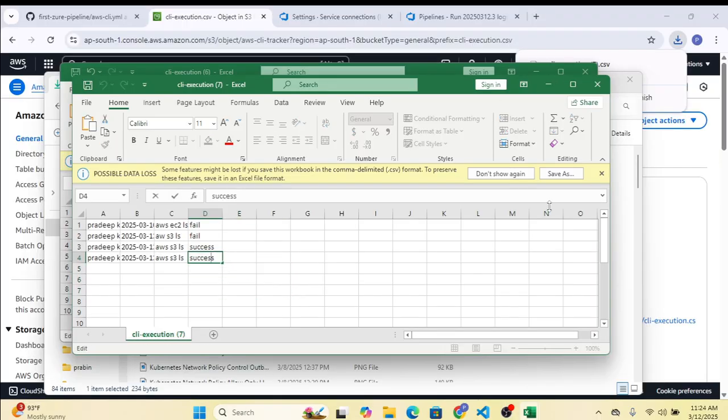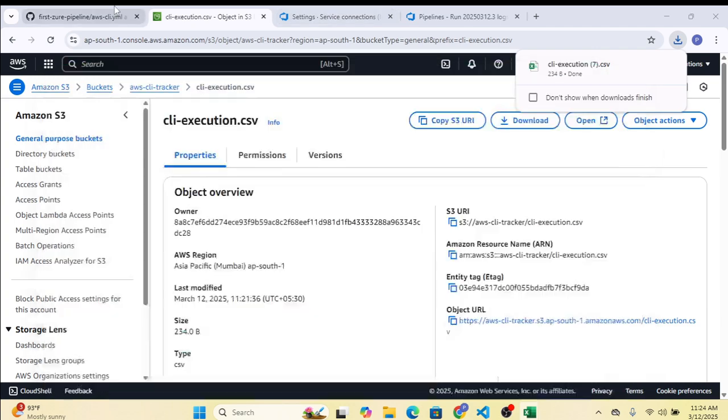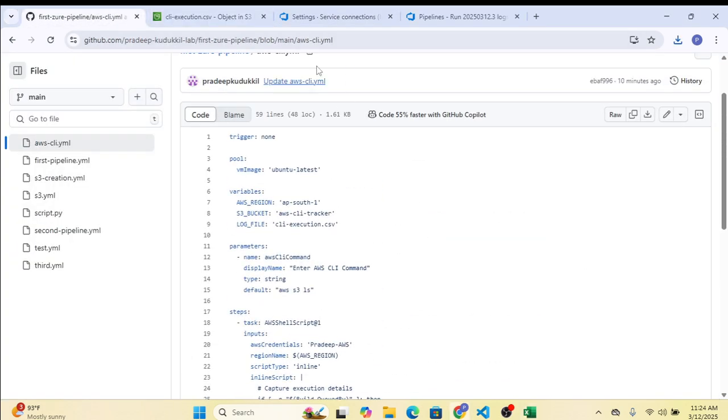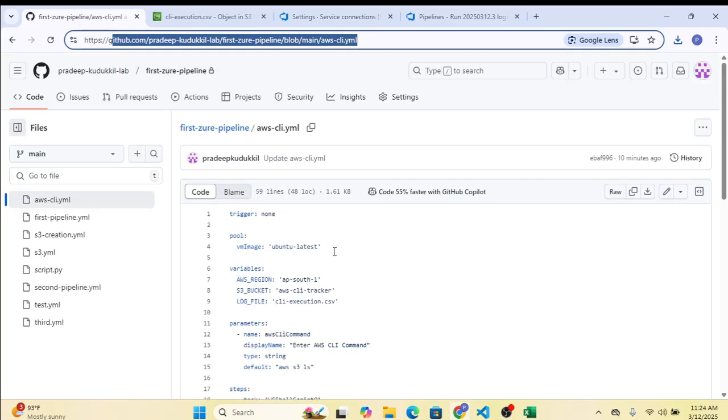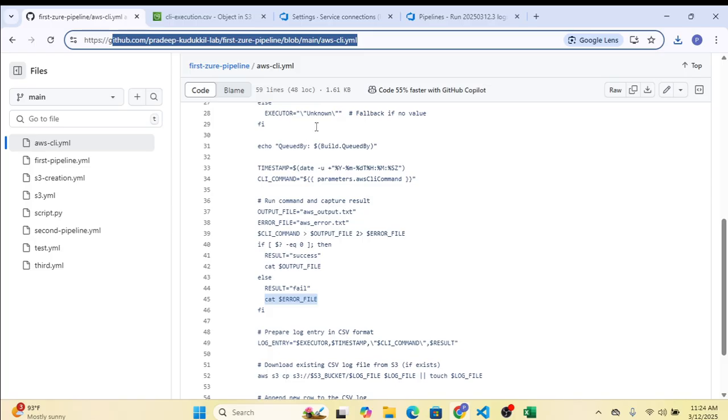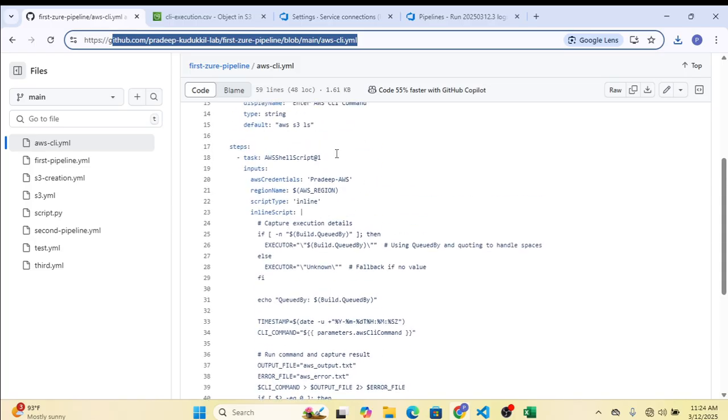Okay, yeah, I think that's it for today's video. One more thing I just want to say: currently this Git repository is a private repository. I will attach all the code in my blog, and I will attach that blog URL to the video. Okay, so then you can simply copy and paste that content.